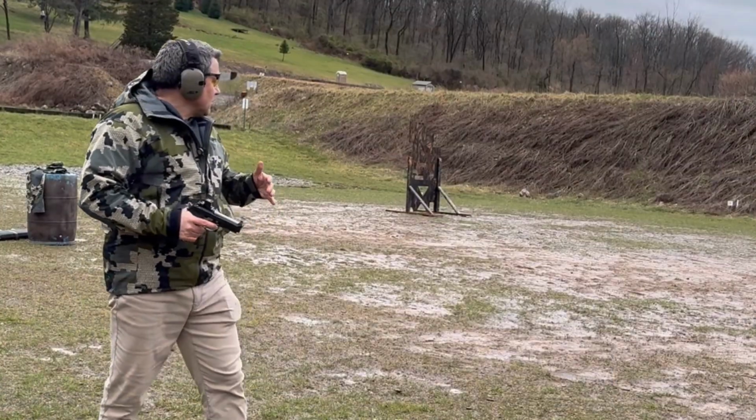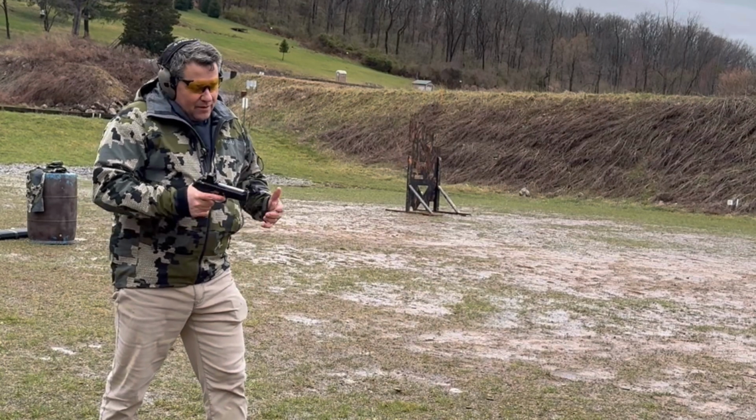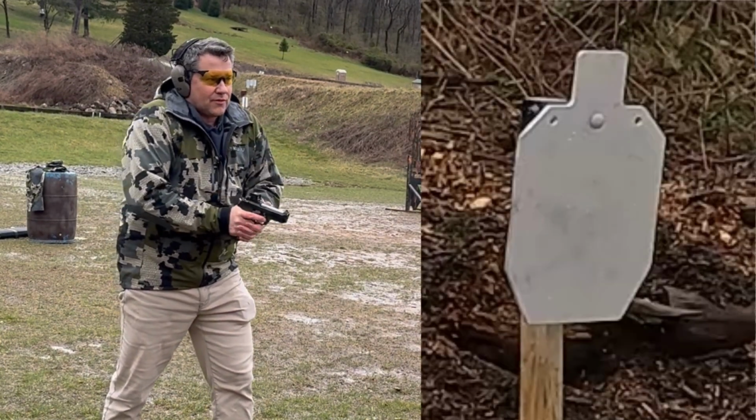Okay, next up, we're only at about 12 or 13 yards downrange. We do have a steel plate down there, and we're just going to see how we can burn this thing down, shooting 147 grain bullets from AAC.